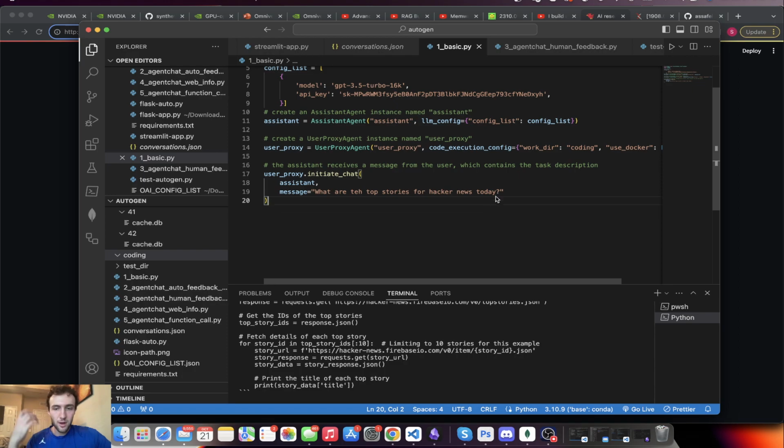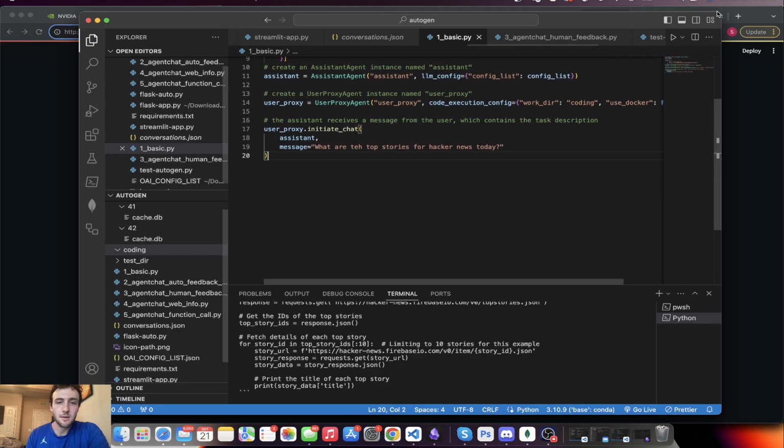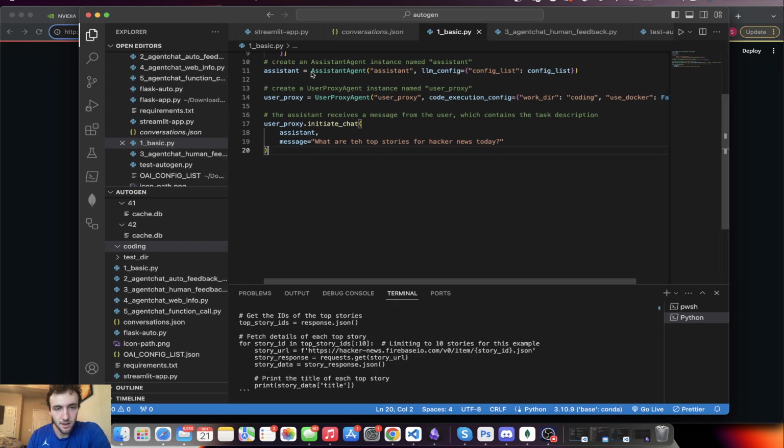So a good example for this is, I did Hacker News, but I can really send anything. And this is just the most simple file possible, right? But it's going to have the assistant LLM talk to the user proxy. And the user proxy is going to execute code in the coding working directory. So it's going to make a code file right here, then execute it. It uses GPT-4 to code, and then it runs the code, which is so powerful. I'm definitely looking to make an application for this. Well, I guess I'll show it to you guys first.